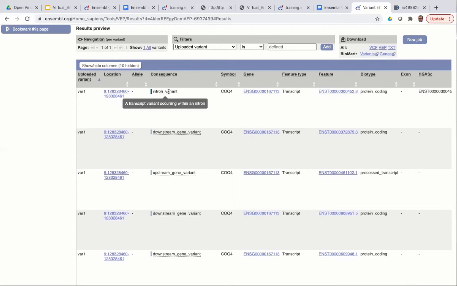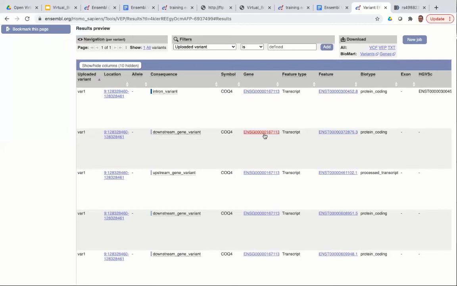And we can see that this is an intronic variant of the COC4 gene. This is the transcript that this consequence refers to. So this variant is an intronic variant of this transcript of the COC4 gene, which has this stable ID. However, it's also a downstream variant of this transcript of the COC4 gene.